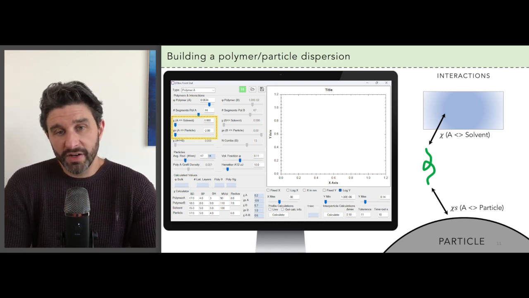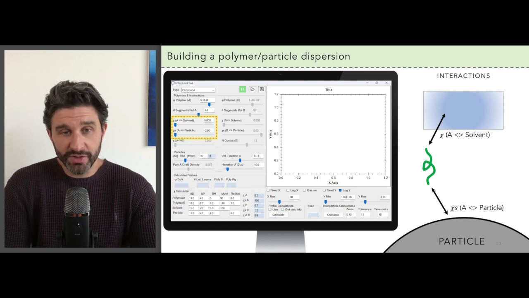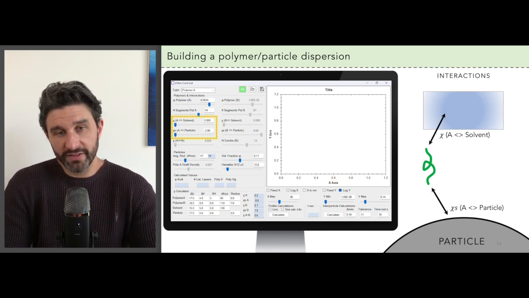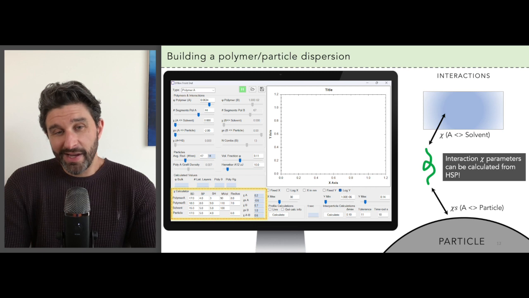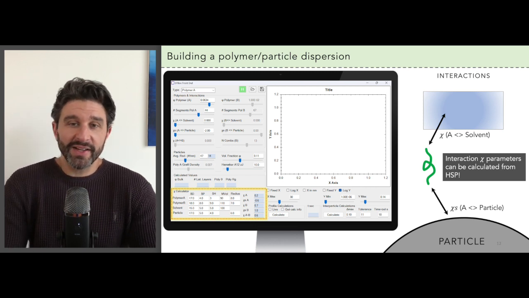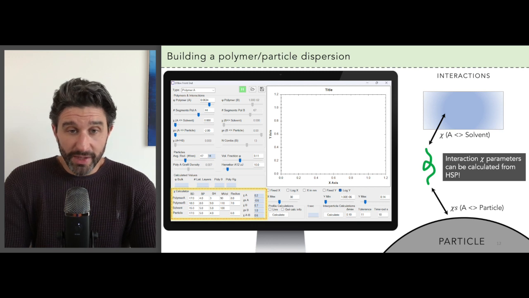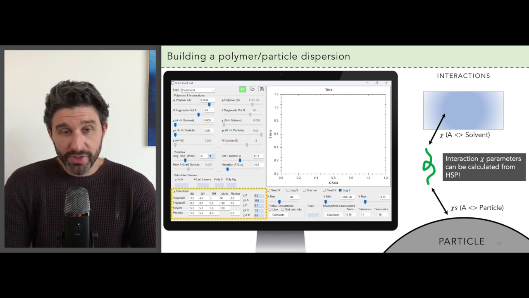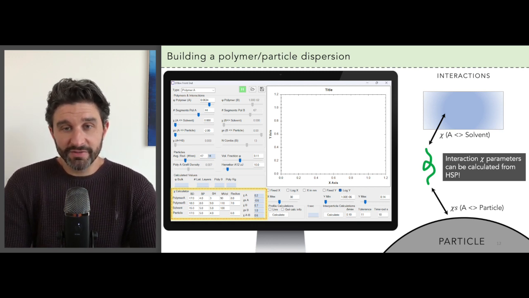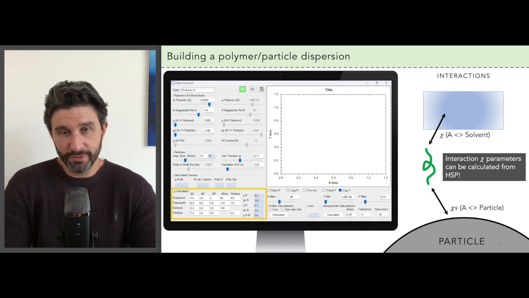But of course if you choose a different kind of architecture, then it enables these other controls that you can see over on the right hand side of this section. Now actually it's not always trivial to get the chi parameters from experiment. So more often you obtain the HSP parameters and then you can actually put these HSP parameters into the chi converter shown at the lower left of this window.